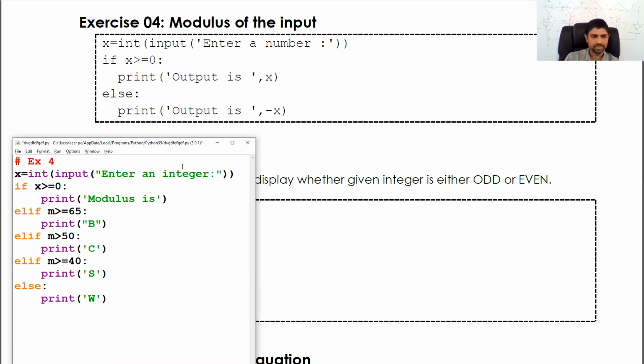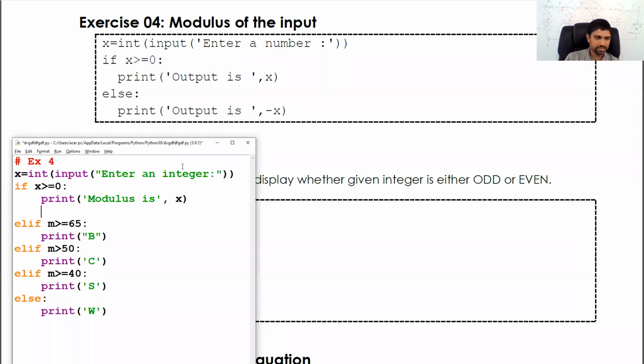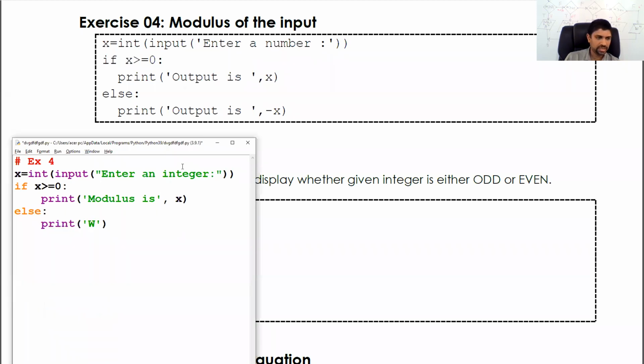Modulus is the same as x, else modulus is minus x, right?